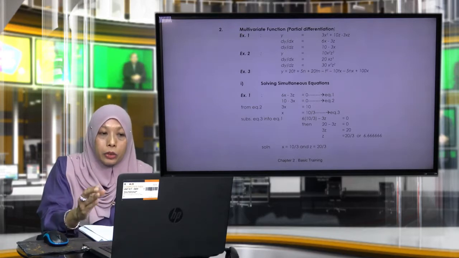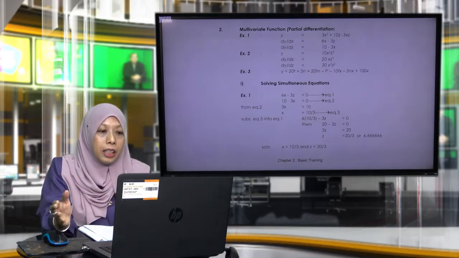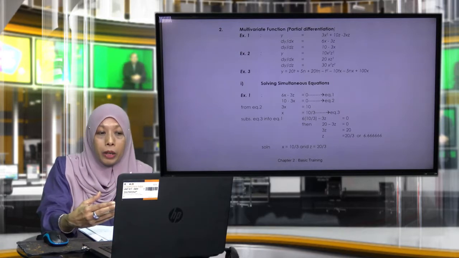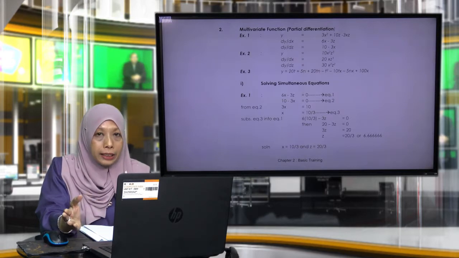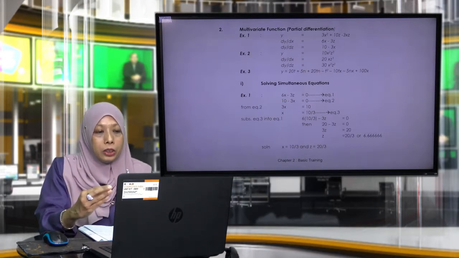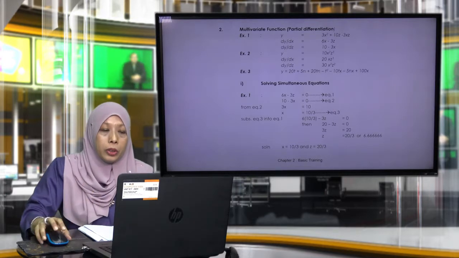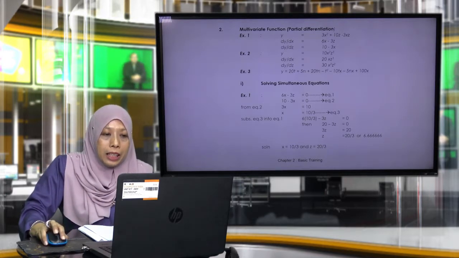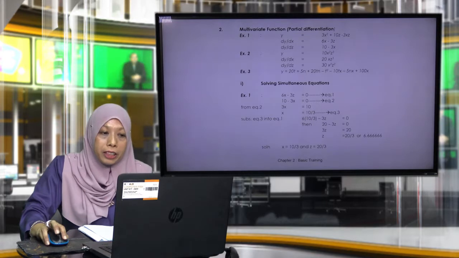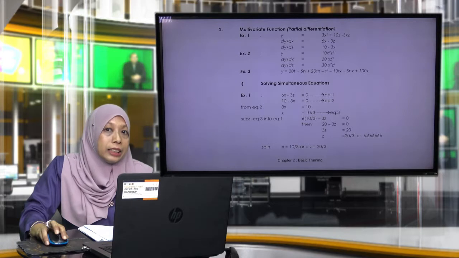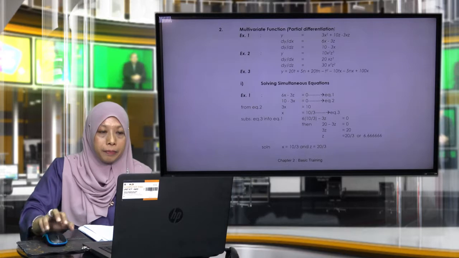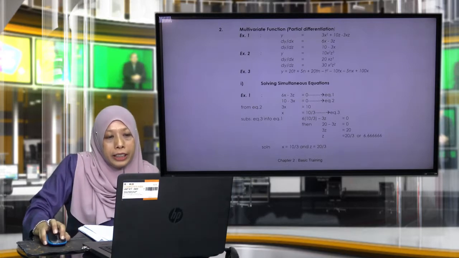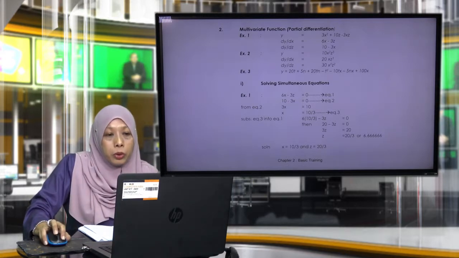When you are doing that, you have to assume v as a constant. Next is to differentiate the y function with respect to v, and while you're doing that, you have to assume x as a constant. So let us differentiate this function together. We're going to start off by differentiating the y function with respect to x. Remember, v is a constant. Now let's start with the first subfunction, differentiating the function with respect to x.